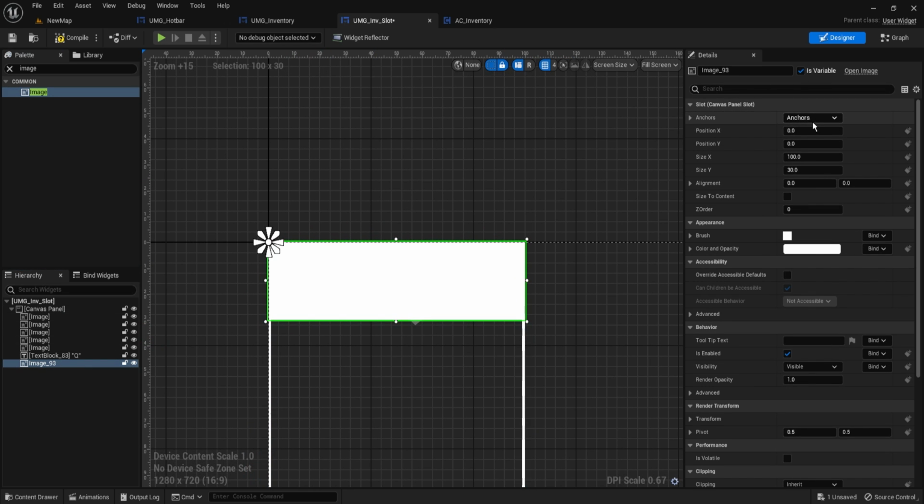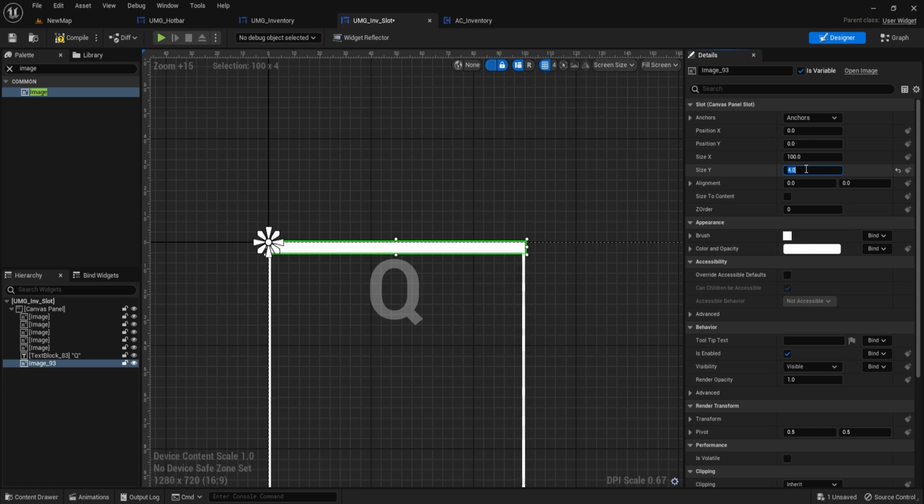Make sure it's variable. We want to make it a bit smaller. So what we want it to be is kind of an indicator that the item is being selected. So we'll make it a bit smaller. We'll make it something like 4. And we want it to be above. So we want it to be 1 on the Y, and we want it to be -5 here.